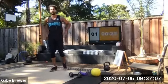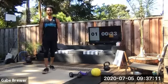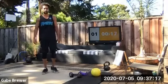Seconds. If you're done, focus on catching your breath. Take full advantage of that recovery time because you're getting right back to work as soon as that bell goes off.